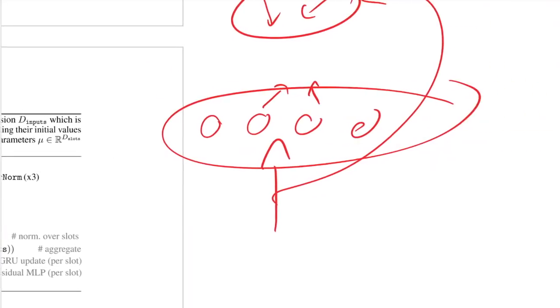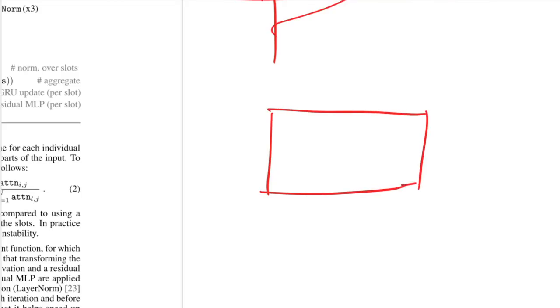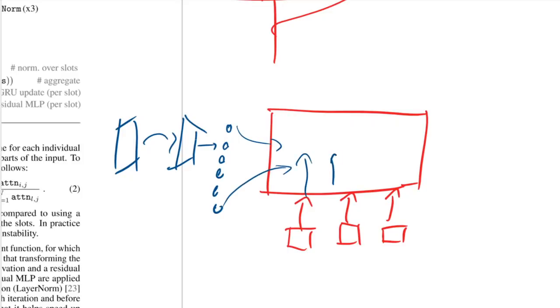You can think of this as an attention mechanism where you have the attention module right here. And then at the beginning, you simply have randomly initialized positional embeddings, or randomly initialized slots. And then the image is going to be encoded through a CNN right here, giving you a bunch of these features. And then you'll have cross attention between these features and the slots. And that will give you the next layer right here. Okay?